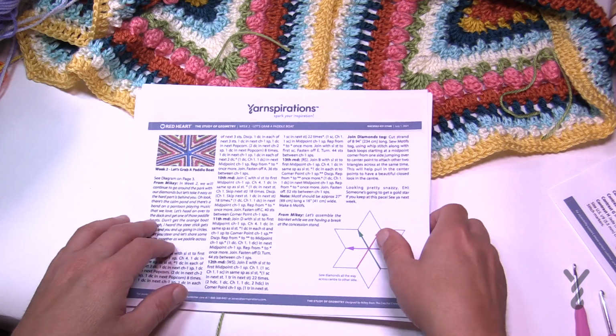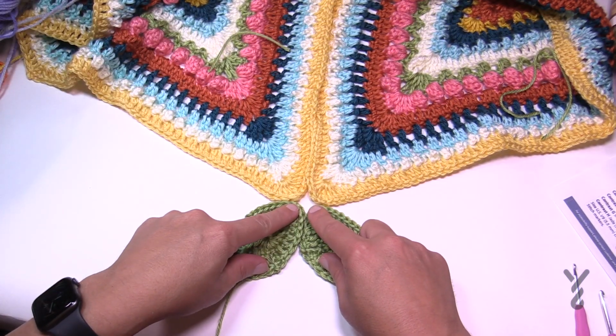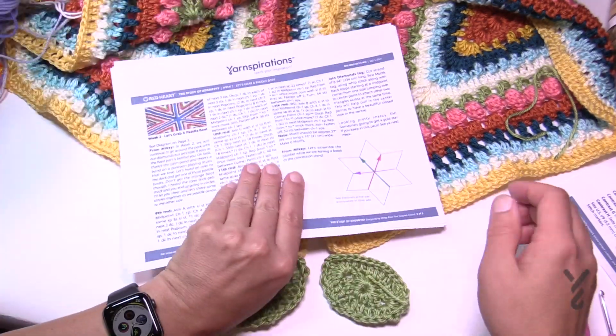So let's just grab the yarn that is the final color here, and I will demonstrate how to attach these when we get there. We're gonna start off at the midpoint. Okay, so when I look at it, we're gonna start off at a midpoint.